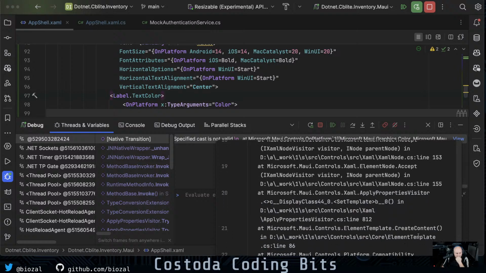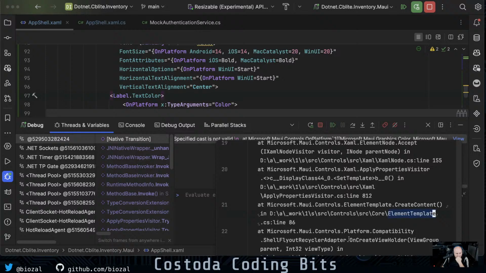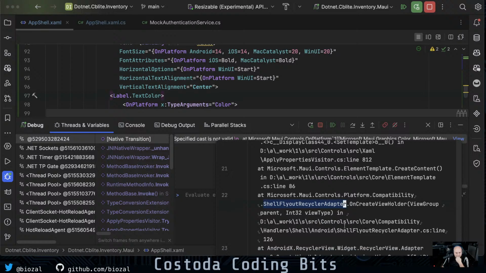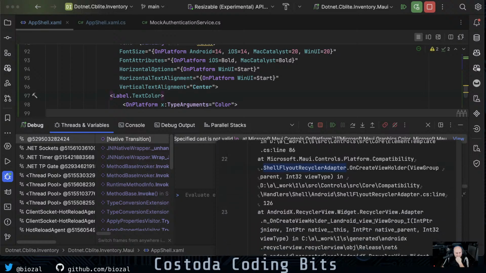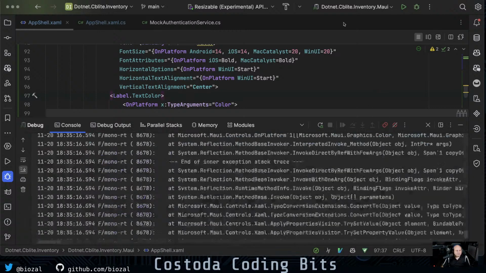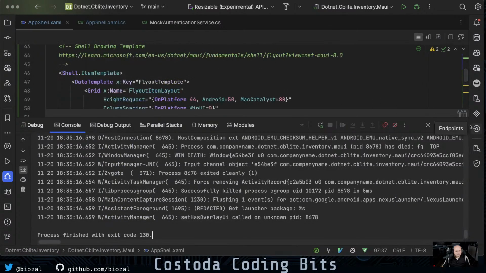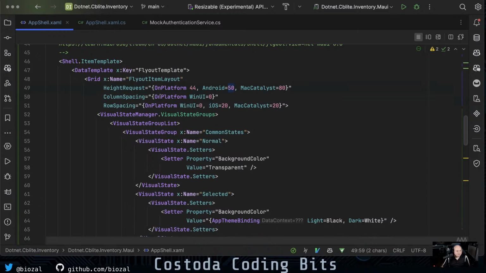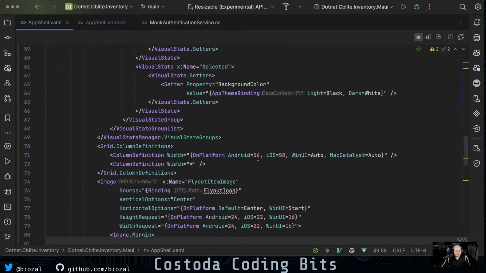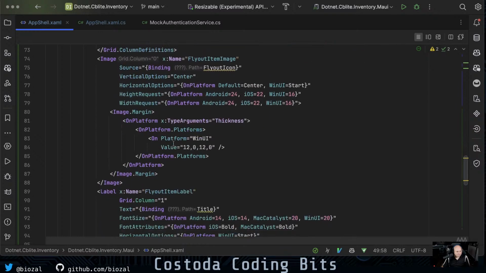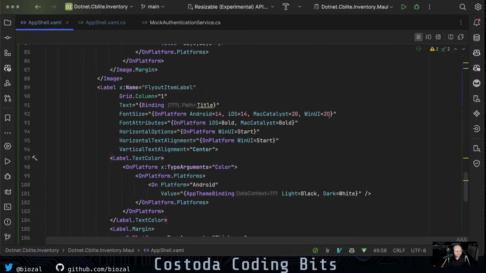Node, a template. So this is the shell recycler view, because it's making a recycler view for the shell. But it doesn't tell me which one. So one of these Android lines is wrong. One of these Android lines is basically causing a typecast problem, where it's an integer, but it needs to be something else, or it needs to be a double, and it's something else. So the first thing we probably want to do is look at things that are Android only and turn them off.